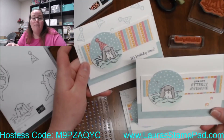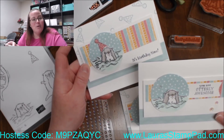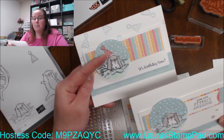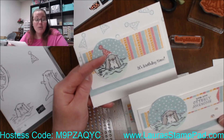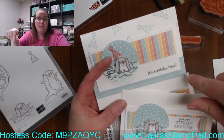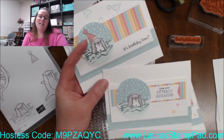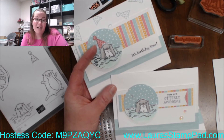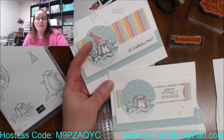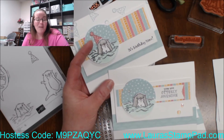I just wanted to show that to you and give you guys a little inspiration if you have the Awesome Otters Celebration Stamp Set — a little inspiration to get out that stamp set and use it. Also for the party hat on this one, I actually stamped on some of the designer series paper and then just rough cut it out. But when I did this card in one of my stamp classes, some of the ladies stamped it on white, colored it with the Stampin' Blends, and then it popped a little bit more — and I actually liked theirs better than mine. So you can either stamp it on white and color it any color you wish, or stamp it right on the designer paper and have that fun print. Let me know which one you guys like — do you like the birthday time one, or do you like the Awesome Otter one without the birthday theme?